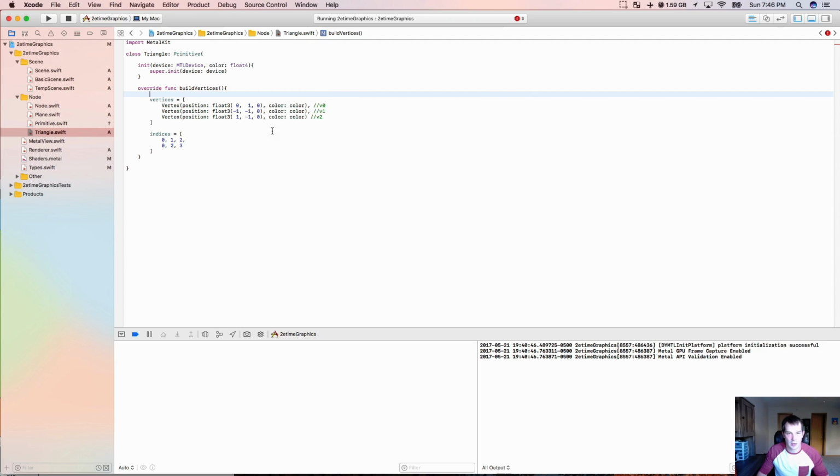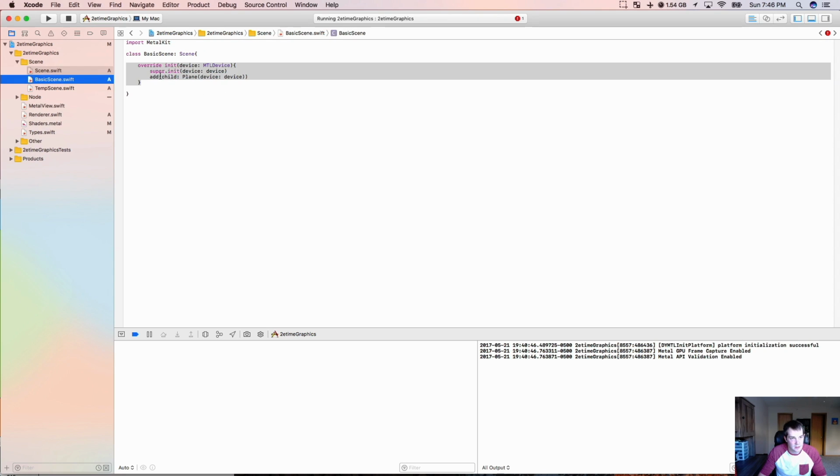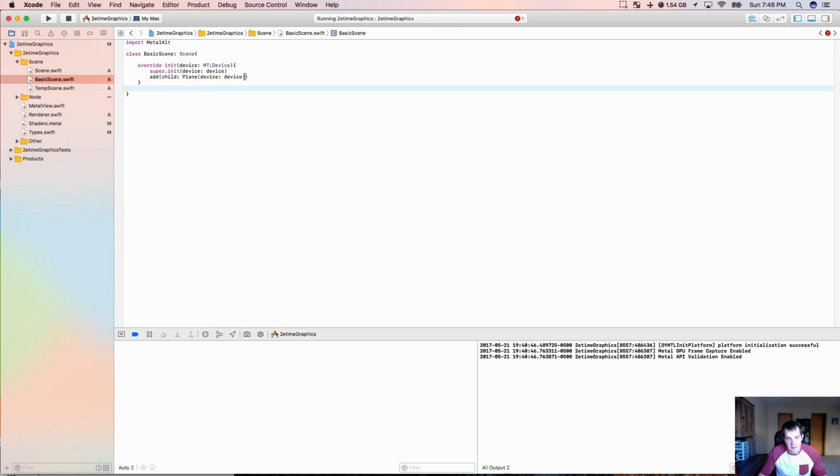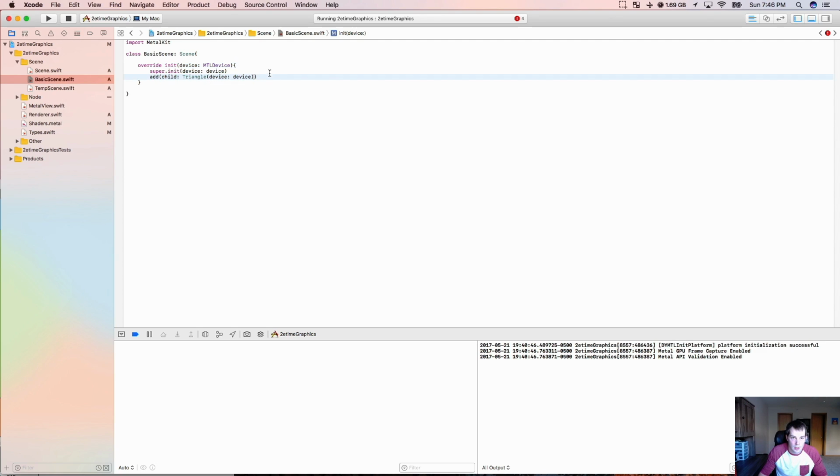So now we're going to have one triangle of one color. It's going to complain to me over here in our scene, basic scene. I'm going to add this. And then we can't rotate it yet. I can still draw it.